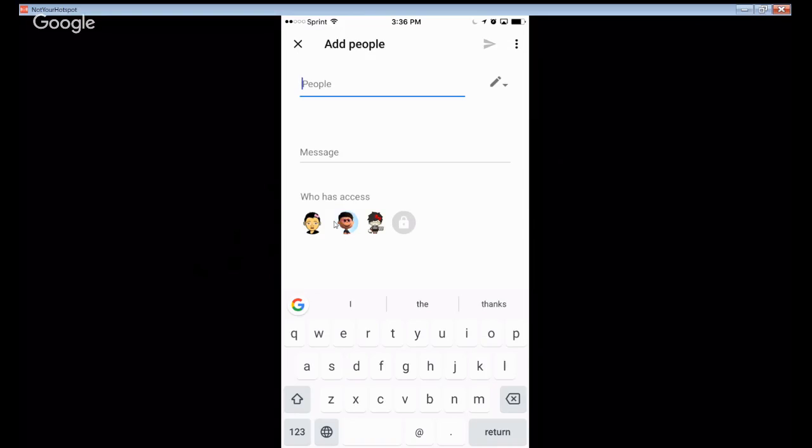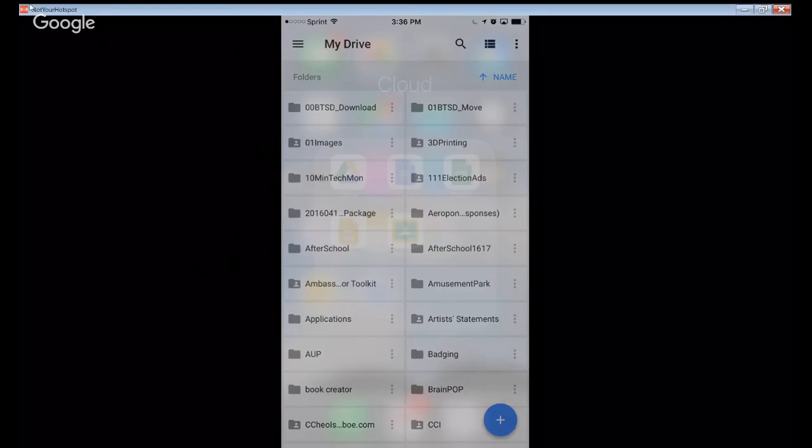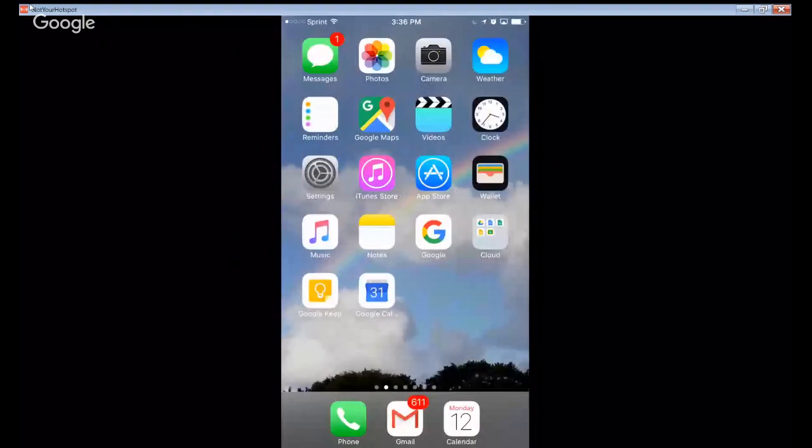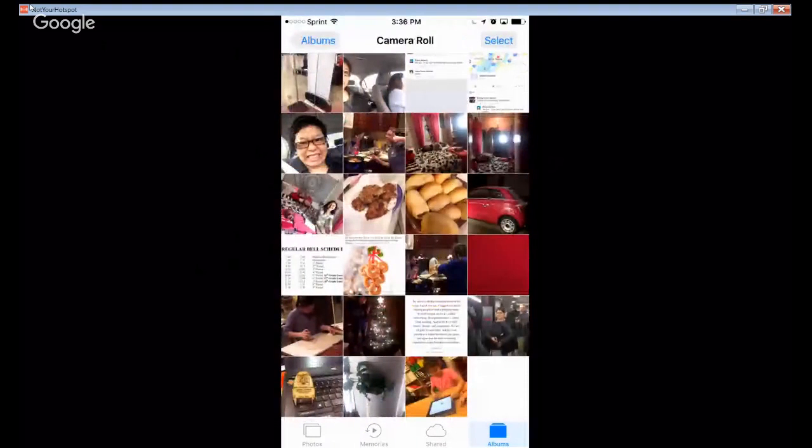So what I do is with this shared folder. Oops, I'm trying to click the folder and it's on my phone, so that's not going to work. So what I do is with that folder. Okay, so I have some images today that I took. We worked with a class on how is it connecting.